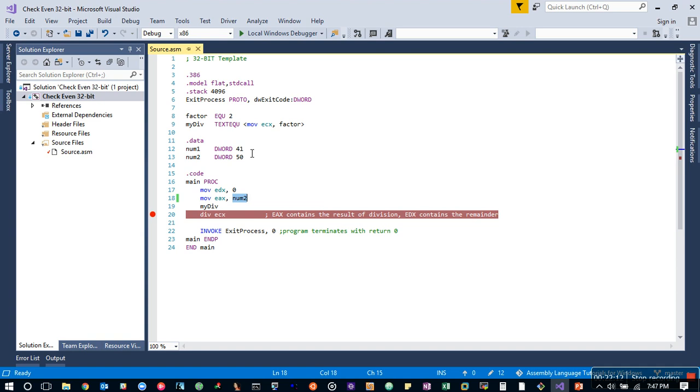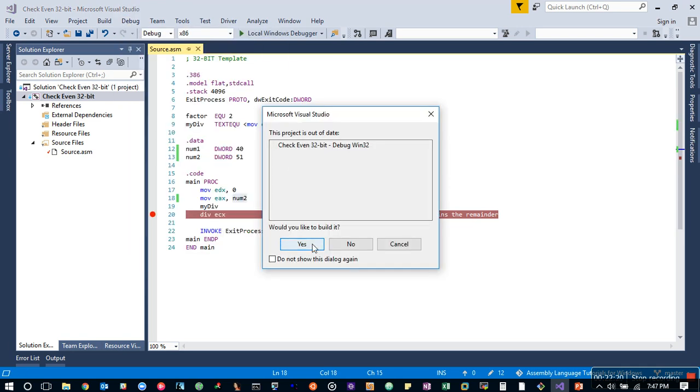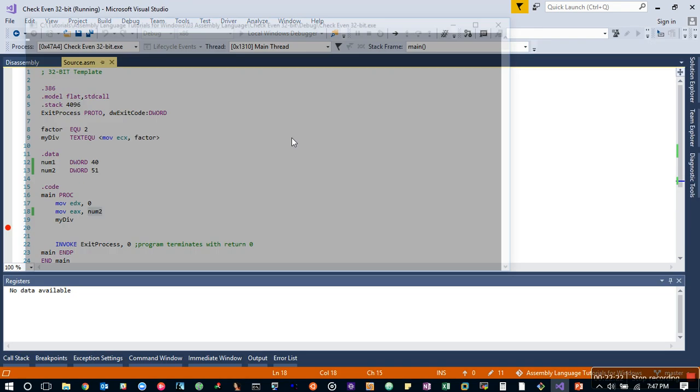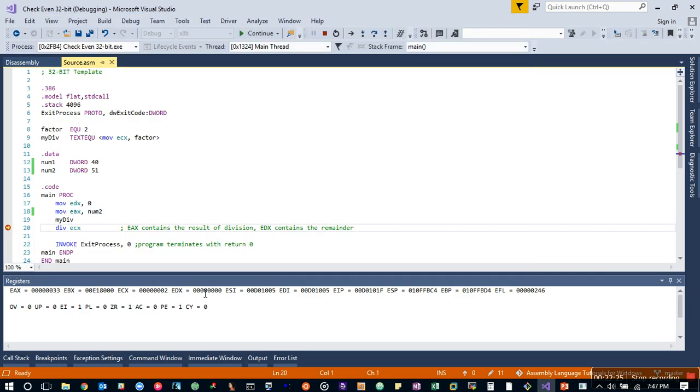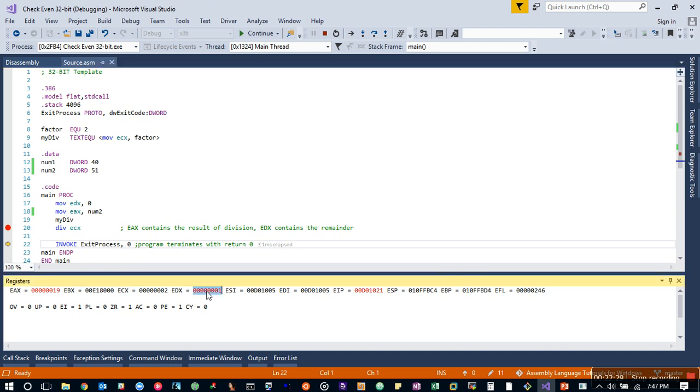So you could test it for any number. Like if I make it 40 and 51, so num2 should be odd. So let's test that. This time the EDX value would be 1. I step through it, that code is executed, and sure enough EDX becomes 1.